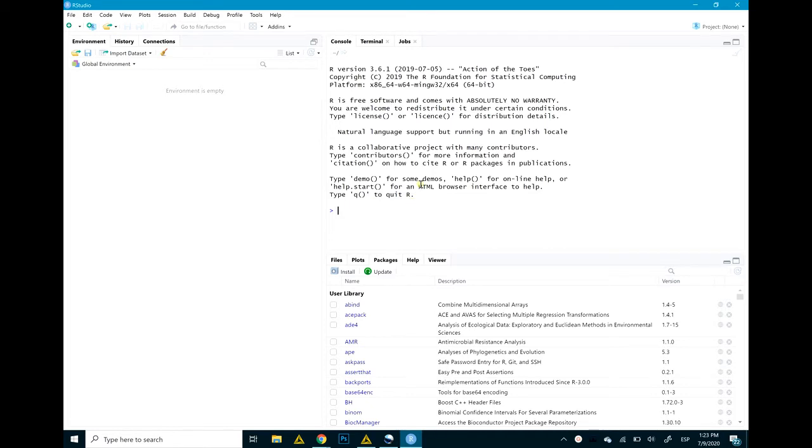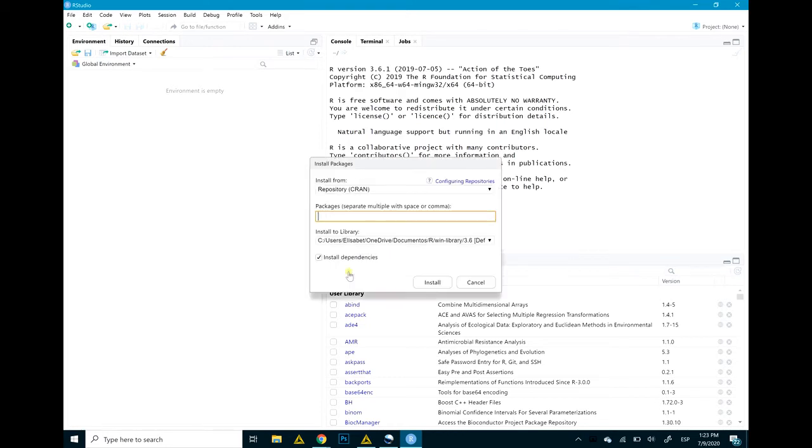To install the packages in RStudio, go to the Packages tab, Install, and look in the repository for the packages. Once you have the packages, just click Install. I will not do it because I already have these packages installed on my computer. So you have to look for all 3 packages and install them.